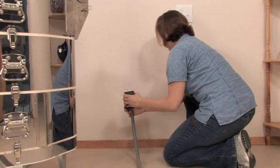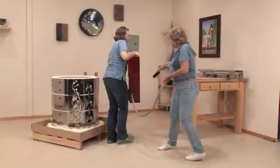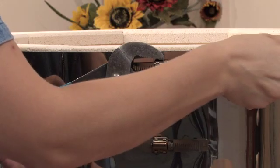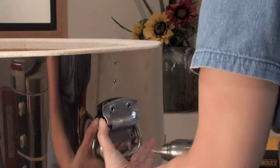Again, always unplug your kiln before starting any repair. Remove your control box and separate the section that contains the brick that you'd like to repair and set it on a table. Loosen the worm screws that hold the band together until the band is slack enough to remove the brick. Depending on the location of the brick, sometimes it's necessary to remove some hardware.